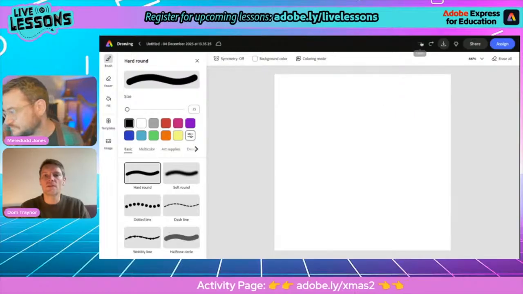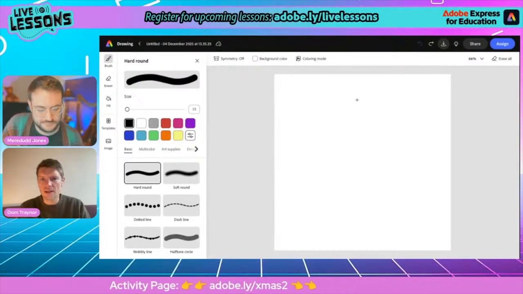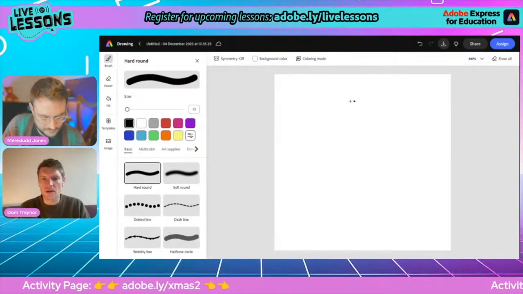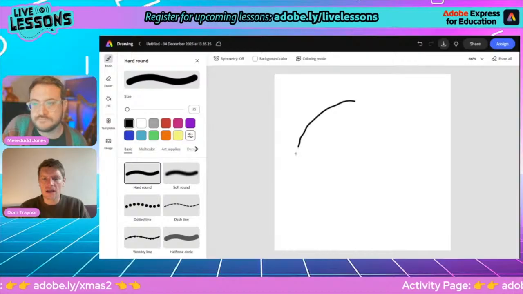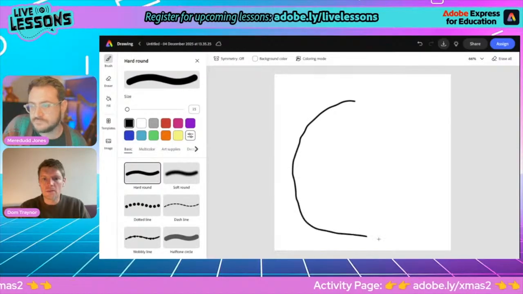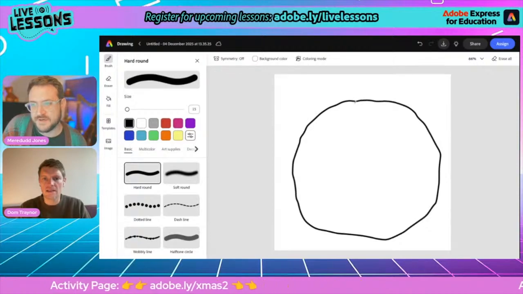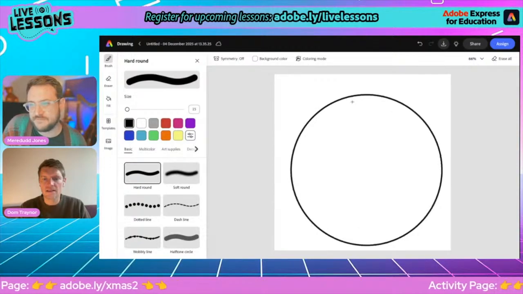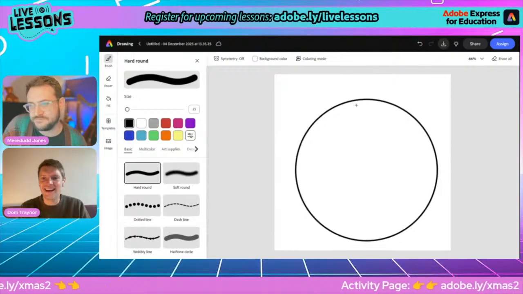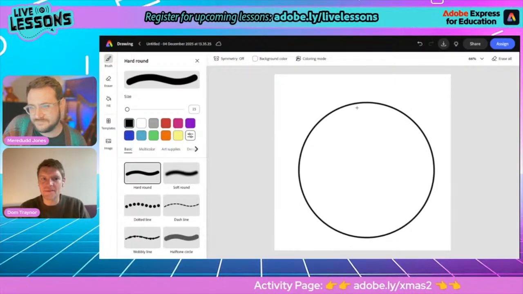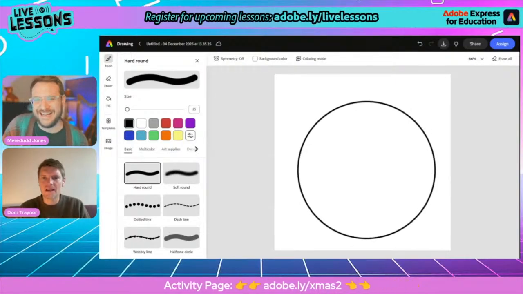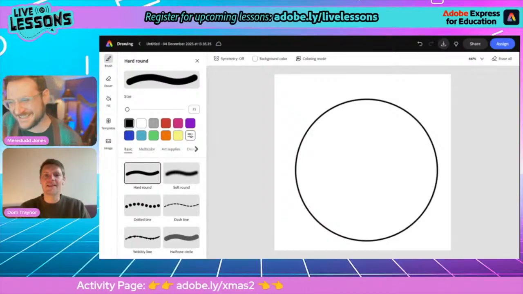So you might need a few goes, but you've got to try and give yourself some space at the top as well. You're going to try and do a bit of a better circle shape, and then make sure you connect the ends. This is the one. Yeah, look at that. Boom, boshed it. That is absolutely beautiful. So I'm happy with that. There we go. That's my circle.